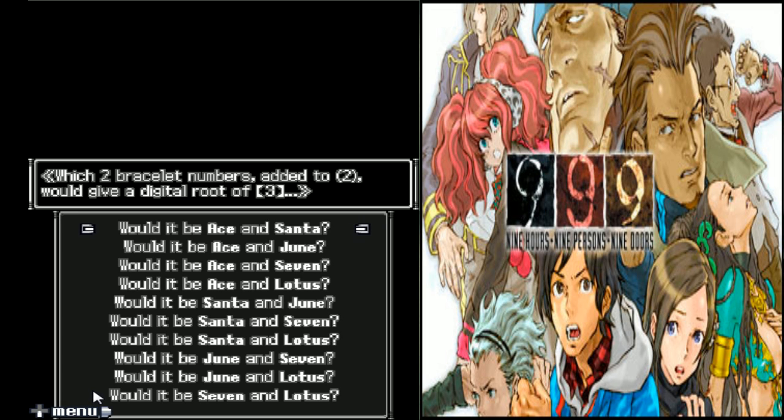Which two bracelet numbers added to 2 would give a digital root of 3? Well, Ace and Santa would, right? Because 2 and 1 equals 3. Right? Or, yeah, but I'm trying to remember now. The Ace ending feels like so long ago. It was definitely Santa and someone.